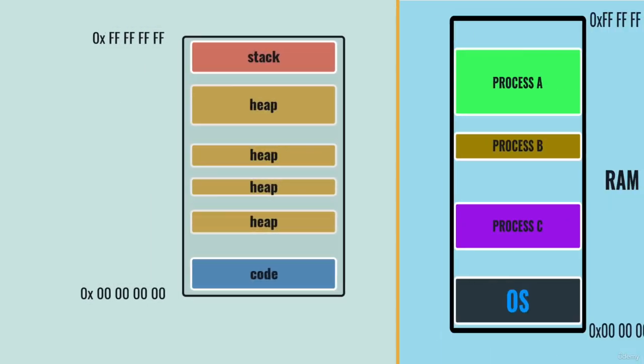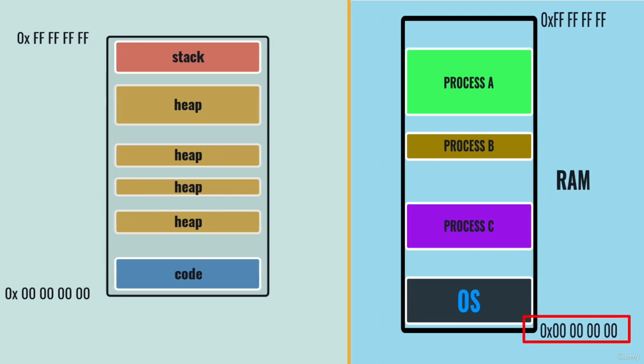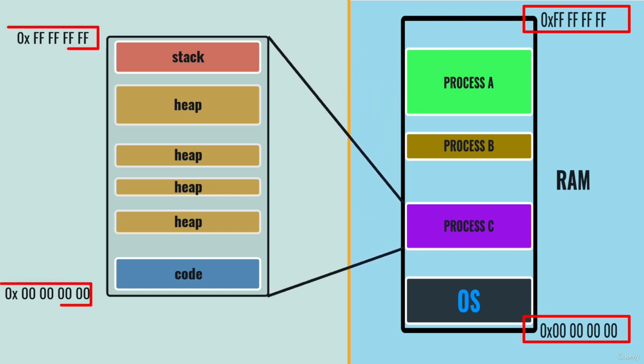Now here you might ask, if the RAM memory starts from this address and ends here, how is it possible that each process, let's say process A, B and C, share the same set of boundaries? Well, the final address might differ from process to process, depending on how much size it uses. But the starting address, which is 0, is the same for each process. If address 0 is the starting address for each process, that would cause a conflict between processes, right? One process will basically overwrite the other, which is something that we don't want. In the next course, let's see in more detail what is the trick behind this.